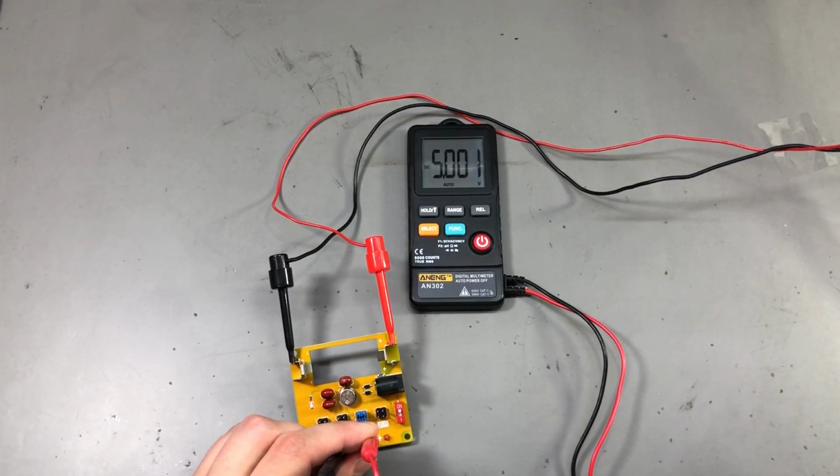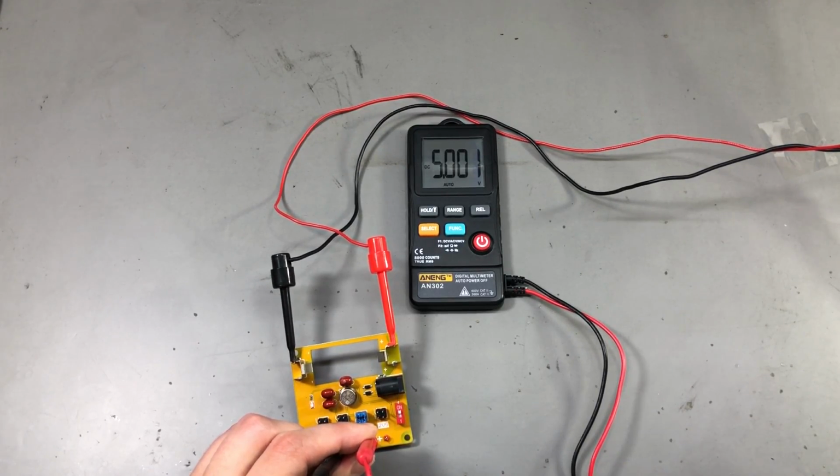And it measures my 5 volts reference, which is 5.004 volts. It measures it at 5.001 volts, which is again well within the acceptable tolerance of this meter. It's accurate enough and certainly meeting the specs.